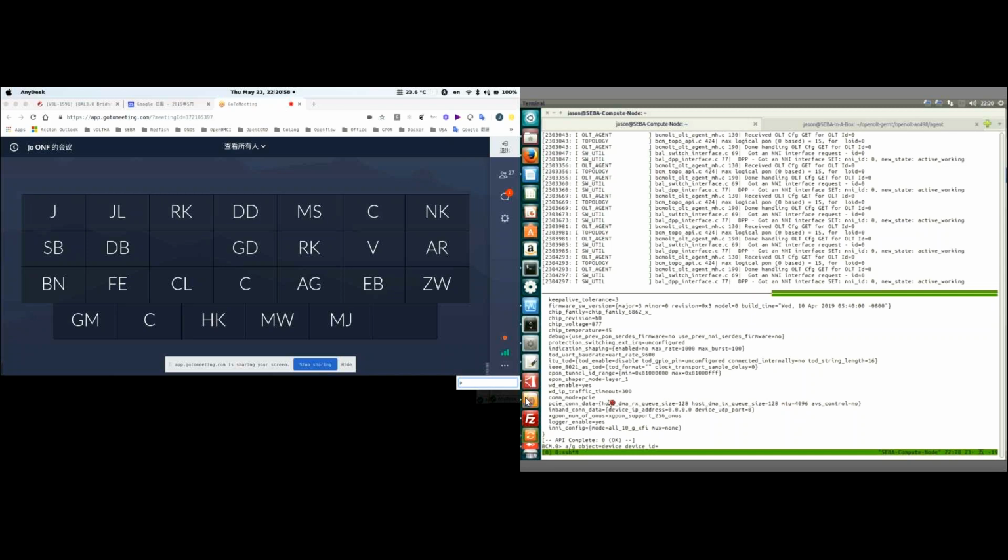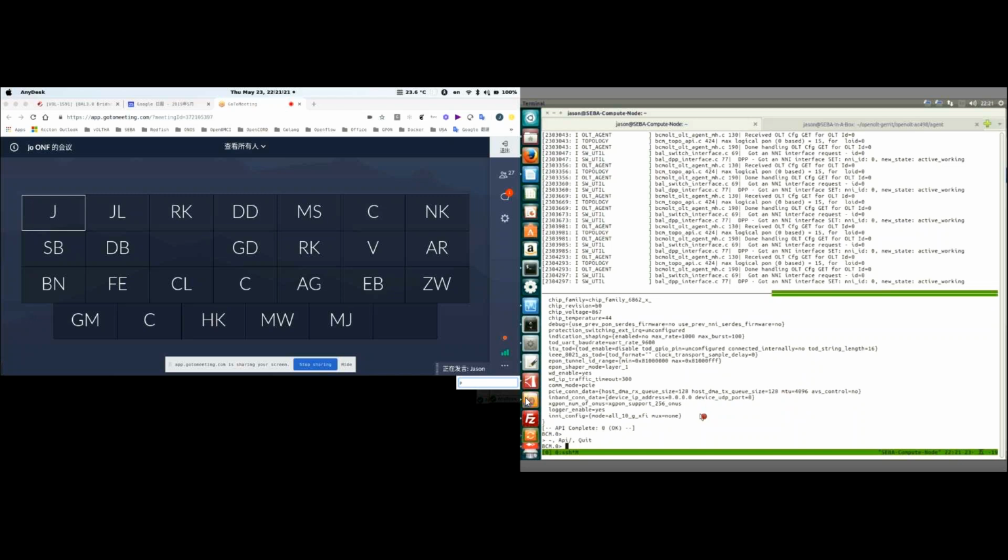If you have downloaded the Maple firmware already, you can get the status in the command line. That means it's already done with initial validation for the Maple chip.